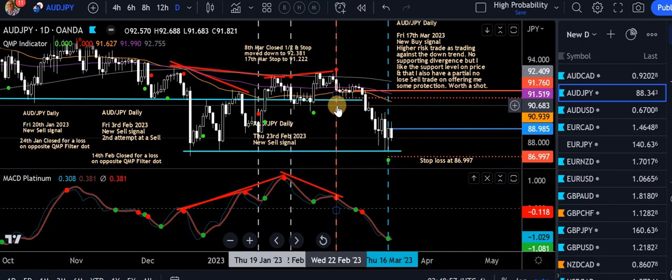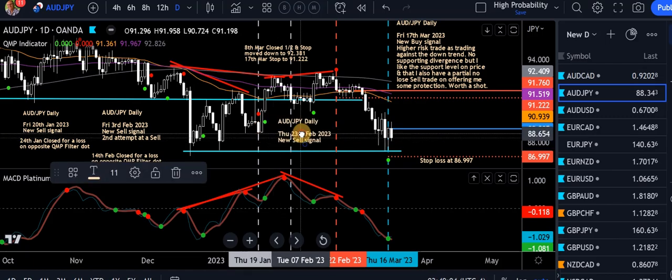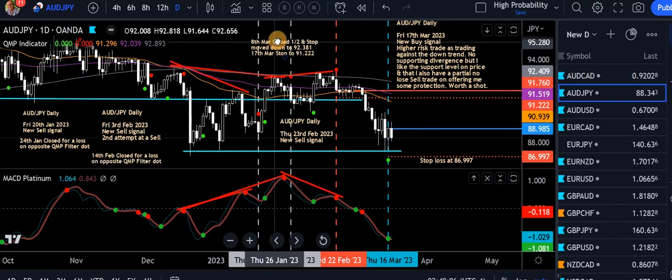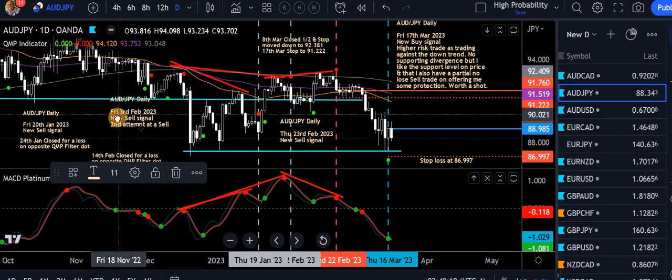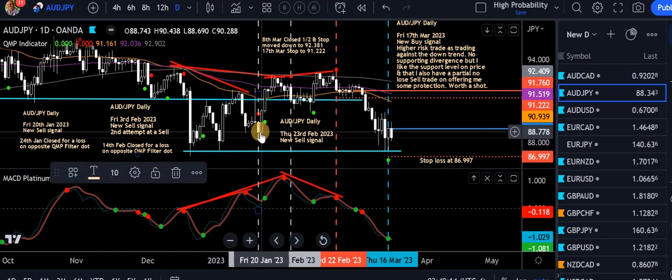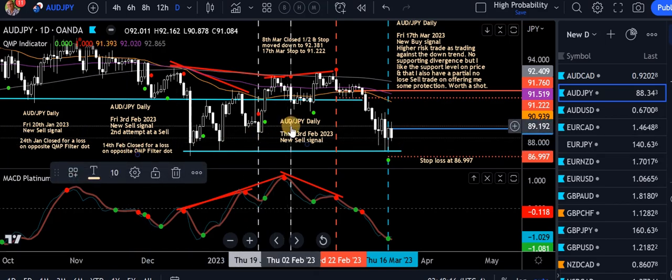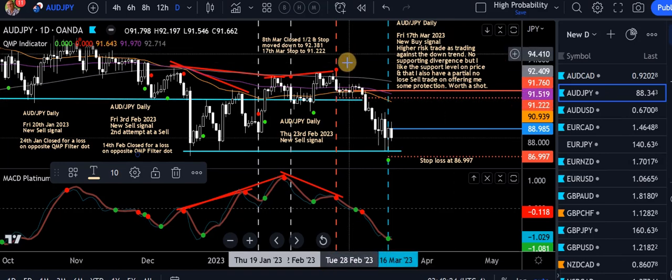But we're in a sell here from, let's have a look, where's that? 23rd of Feb, so this is the sell here. So we've already taken some trade action there. These other ones are just old trades I've taken previously. I just leave them on the charts to give you an idea where we've been, where we're at. Normally these grey lines represent old trades. So here's a sell, the current sell we're in. This one, we can't lose on that, which is good. There's a stop there. Already taken some action.